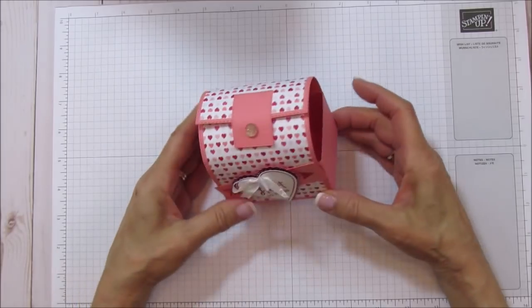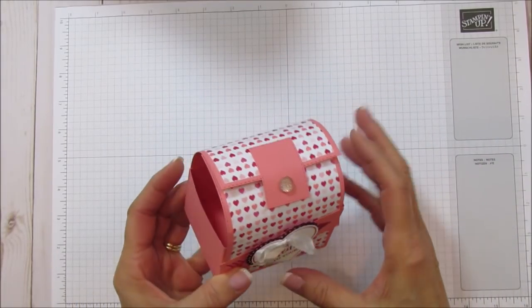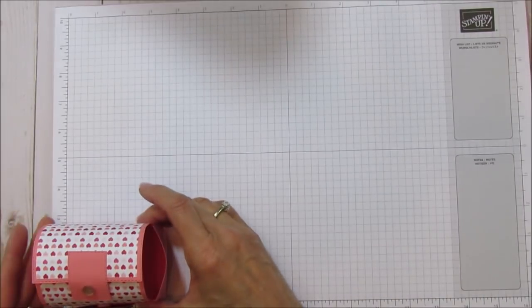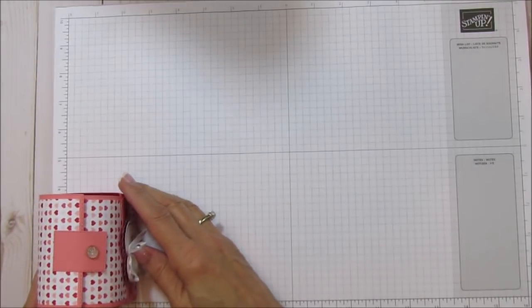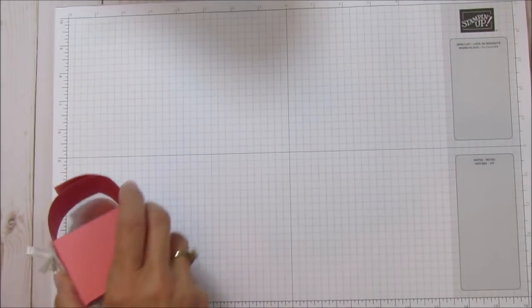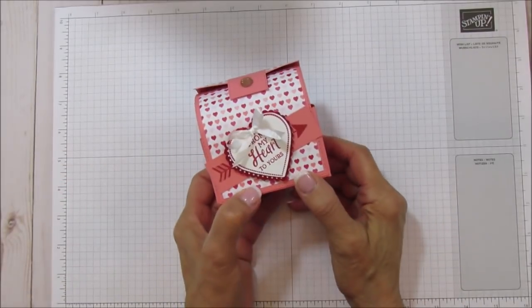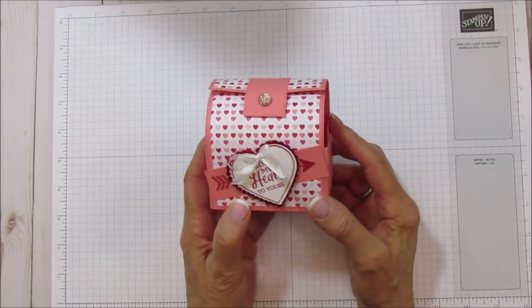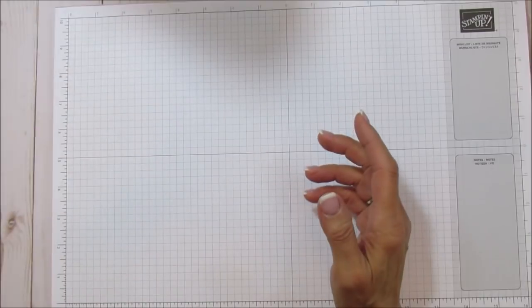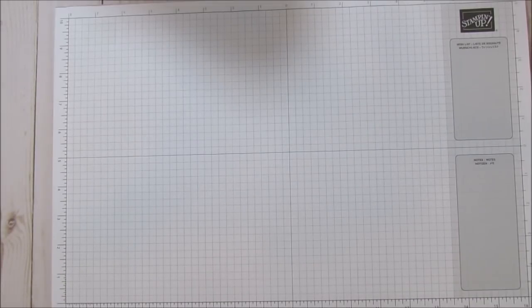So let's get on with the box. It's really sweet, but you can put little trinkets in here. It's really a good size. It measures 3.5 by 2.5, and the box part is about 2 inches tall. All right, so let's get started with this. It would be cute for just some little trinkets, some little candies in there. The kids would really like that one, I think.